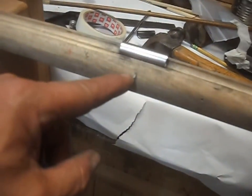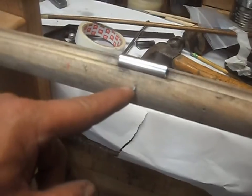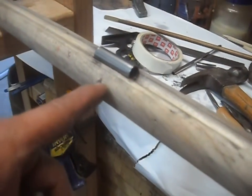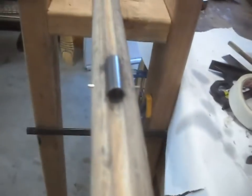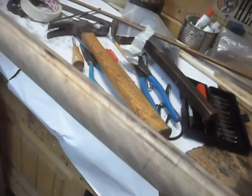All right, so now we're going to do the other one, and then we'll be done. Pins came out right where they needed to be. I got some pictures at the end of this video of what the hole looks like, and I managed to not chip out any wood like I did with the other side over here. But anyway, it looks pretty good. We're going to do this one now and get it done.